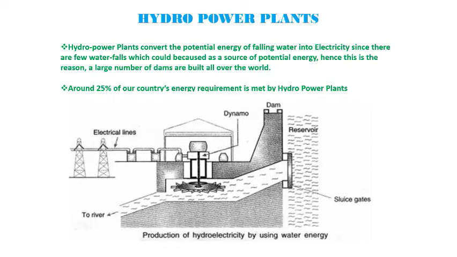So here is a picture of a hydropower plant. Please check it and let me show each and every portion of it. Look at this. Here is a reservoir. Some river must be here. So we create one dam at this point, and a huge amount of water is stored within this place. As a huge amount of water is stored here, this water has a huge amount of potential energy.